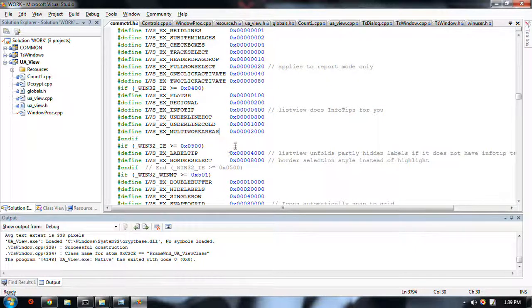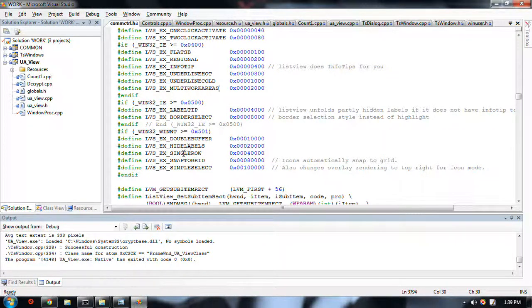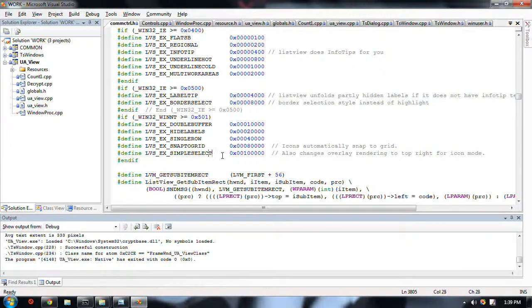I don't know what a work area is. What's this? Double buffer, single row. Maybe this. I can check the help. Wait, simple select.